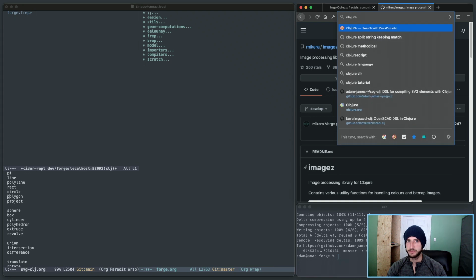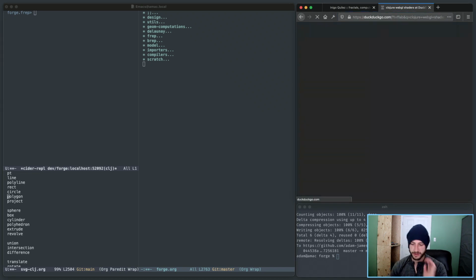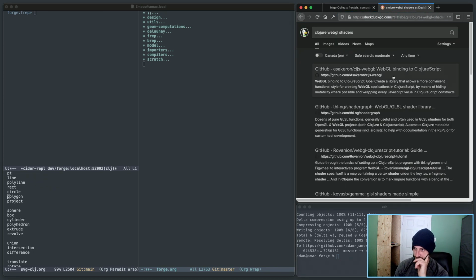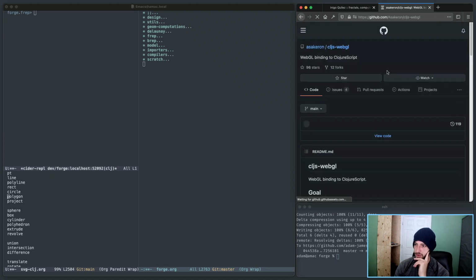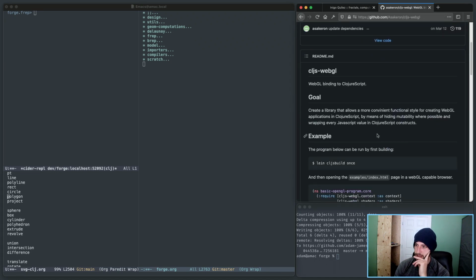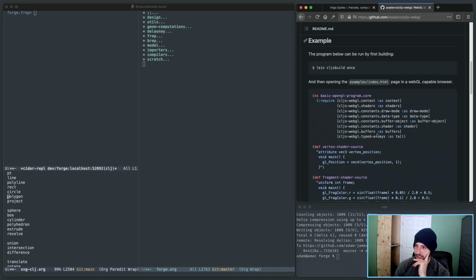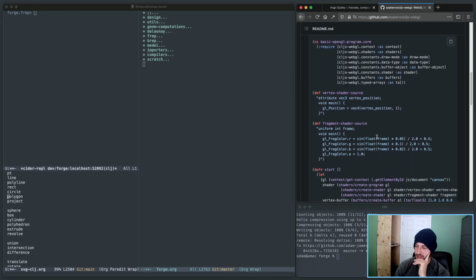Clojure, WebGL shaders. Let's see if there's something. CLJS WebGL, WebGL binding to ClojureScript. Let's have a quick look at this, see what's up. Vertex shader source. Okay, so this does not compile.